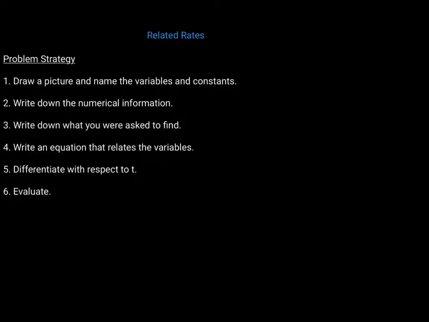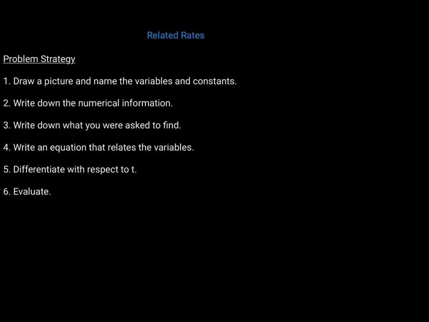Step one will be draw a picture and name the variables and constants. Now keep in mind, I'm no artist, but a lot of times seeing a picture helps us understand what's going on. You're going to want to use t for time and also assume that all variables are differentiable functions of time t. Step two will be write down the numerical information.